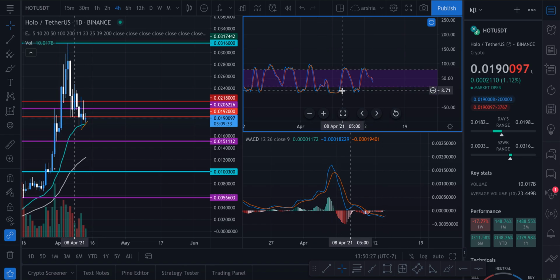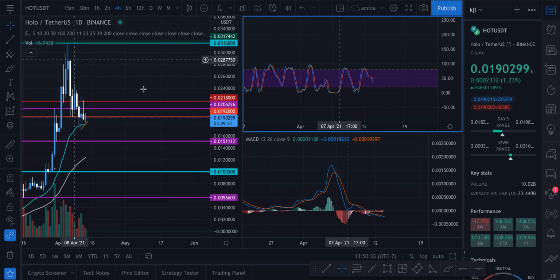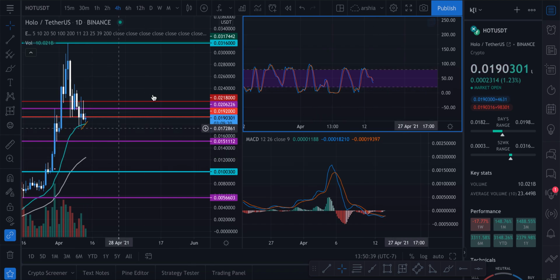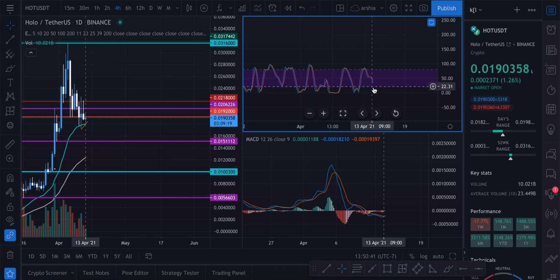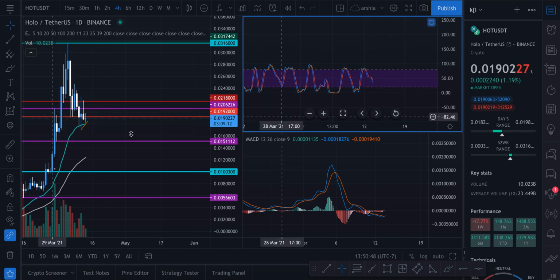I think with this coin, if you pick it up right now, just because we had a very big bull run recently, it's going to take 5-6 days or a week or two before it makes another run again. But I'm patient, and hopefully, because of the trend reversal and the RSI and stuff, that could be the bottom.